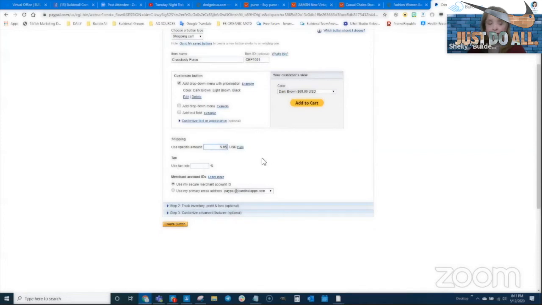Then also tax rate. This is one that Bonnie and I kind of giggle about all the time because I'm super lucky. I live in a place where it's origin tax. So I can add the tax amount based on whatever the tax rate is here, the origin of where this product is coming from. And technically it's coming from my company. So here, I think our tax rate is 7.5%, so I put 7.5% in. Bonnie is not so lucky. It's harder for her because she is destination tax. So it's way harder to put the tax amount in there. And for Bonnie's case, I do not have an answer on how she would deal with that.